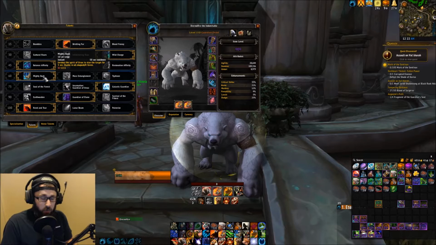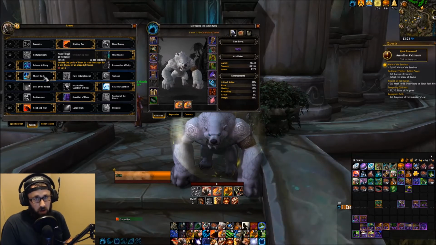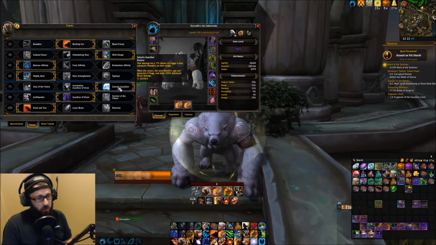I used Mighty Bash for an interrupt on the Inquisitor, and it actually saved me with Cruel as well. I wasn't ready for an Annihilate, so I used Mighty Bash, and it saved my life. Galactic Guardian to buff Moonfire, as that's going to be one of your main damaging abilities on the Inquisitor in the first phase.